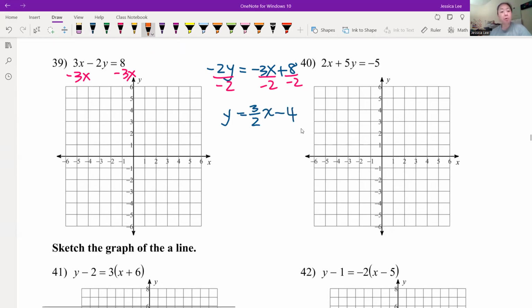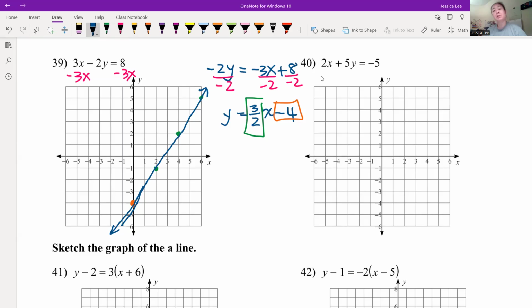So now that it's in slope-intercept form, we can graph it. So we're going to start at negative 4 as our y-intercept. And our slope is 3 over 2. It is positive. So we're going to go up 3 and to the right 2. Up 3 to the right 2. Right? I can't go down and to the left because there's no room for that. So there we go, just like this. Okay, that should be crossing the orange line, right? Orange point, I should say. There we go. All right, last one of this kind.